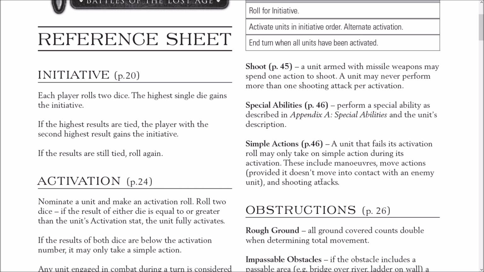What's interesting about these rules is that in most systems, wheeling or pivoting is part of the movement, and you measure it as part of it. This is different; it's its own action. Correct. So you would wheel or pivot, and then move straight ahead, or you'd move straight ahead and then wheel or pivot, or back up, and you can back up at half speed, or move sideways at half speed. Yeah.